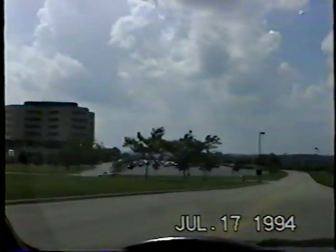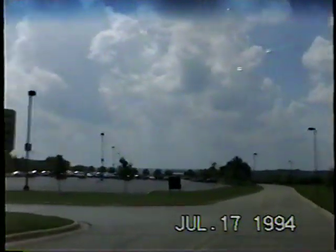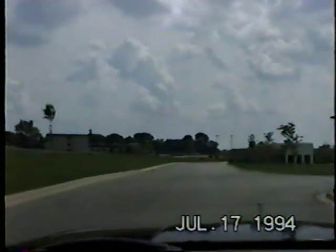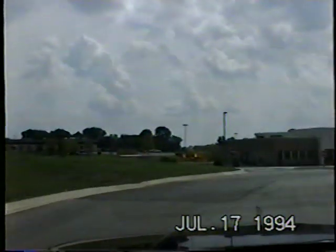And their main addition was put on around the back side, so we'll go around the back side, see how that looks. Obviously, you know this property well, the old Stilling farm. That old oak tree used to sit right there, right next to the barn. I remember that when we first started building this project. But the hospital decided to build their own daycare center. That's what you see right here.